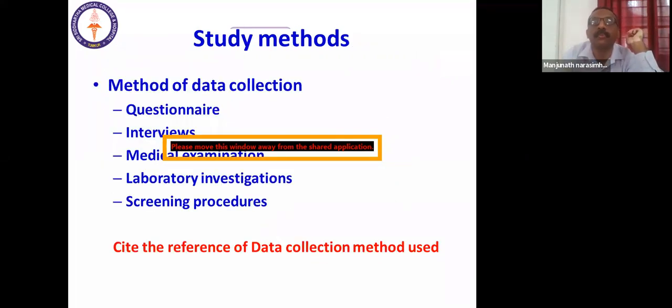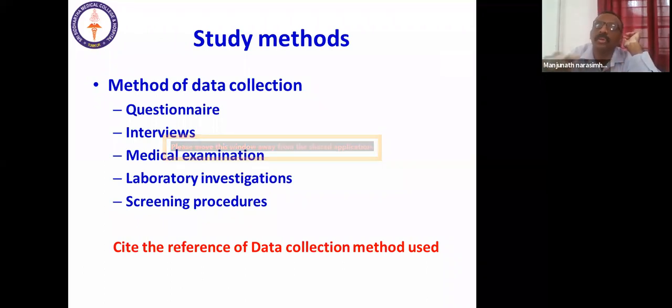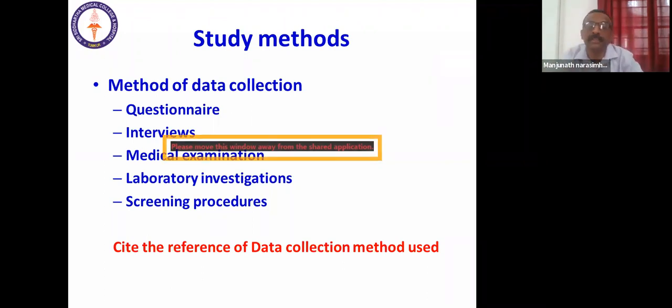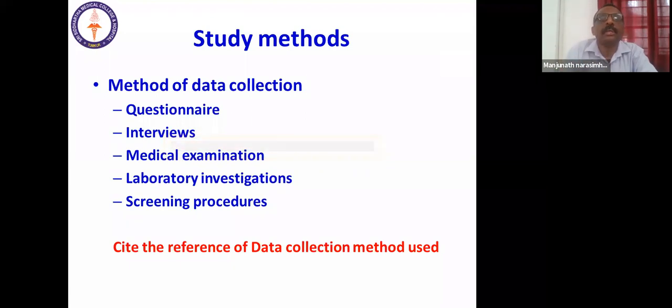What are the methods you are going to use for collecting the data? It may be a questionnaire, a survey, an interview, or any diagnostic procedure, laboratory investigation, any screening procedure. Whatever method you are going to use, you specify that method, and if you want to use a questionnaire, for example in psychiatry, or some assessment, some scoring systems, you have to cite the reference. Sometimes they even ask for permission. Whoever has developed that particular measuring instrument, you have to take permission from them. If it is available online, it is almost fine to use, but still, if you want more protection, you can ask for permission and then start using that questionnaire.